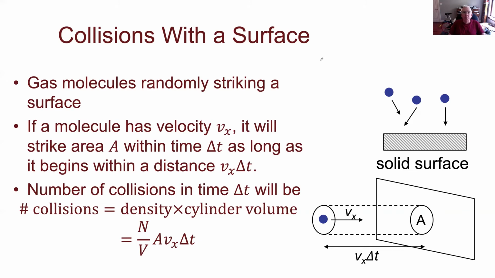Howdy. In this video, we're going to consider collisions between gas molecules and a surface. The simplest case to imagine or to envision is just collisions with a molecule striking an actual physical surface. It might be the wall of a container, it might be, say, a crystal of metal that is somehow suspended in a gas volume, something like that. We could, as it turns out, use the same equations and think about the flux of molecules through a plane, just any imaginary plane in a vessel of gas, and that would work just the same. But for now, we're going to picture an actual surface because it's easier to think about.